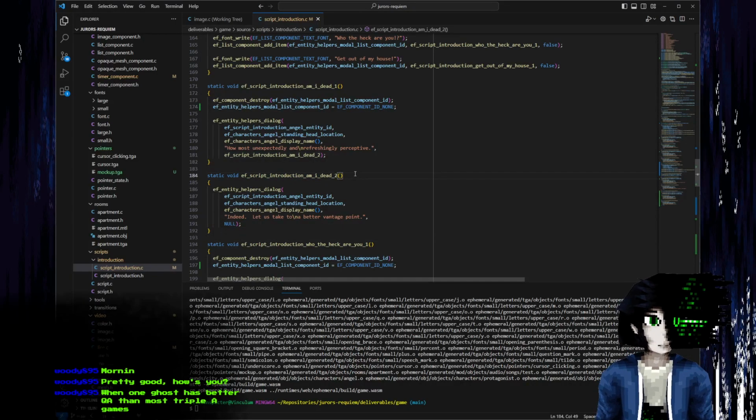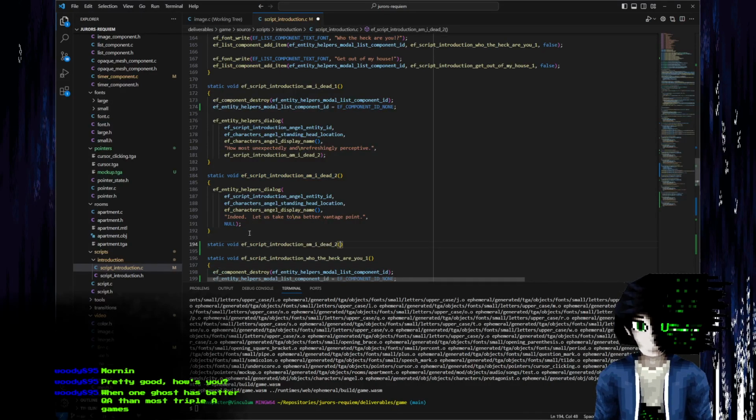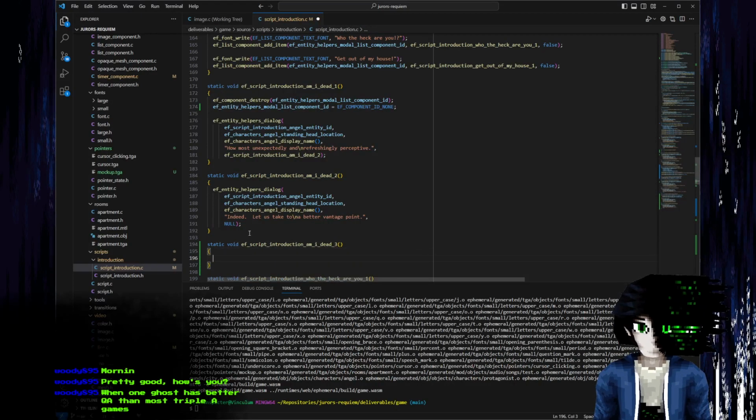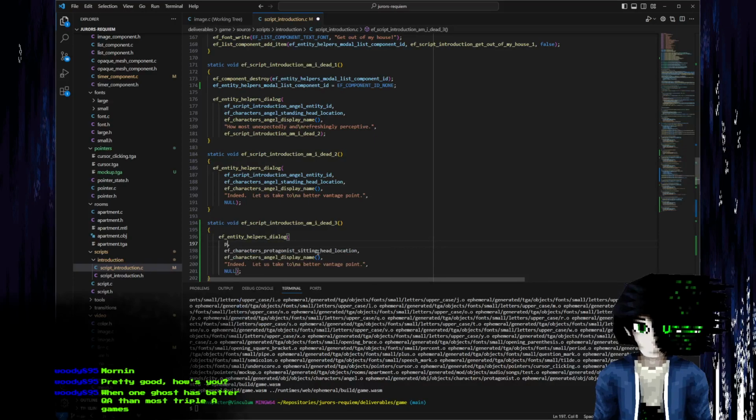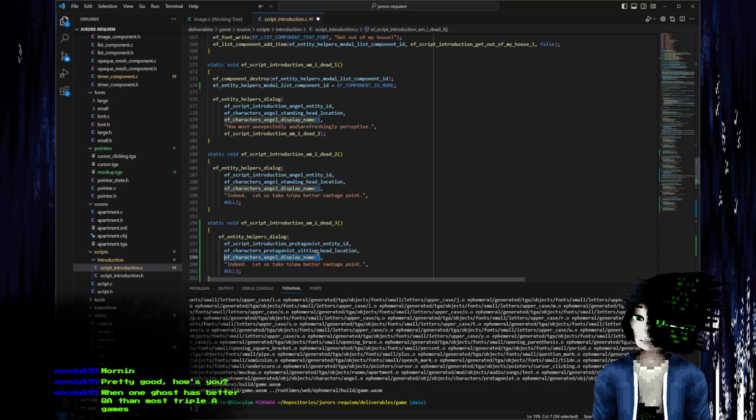Let's add some more lines to this branch as well. Right, up until now, I've never actually named the protagonist, and I don't think I'm going to start anytime soon.